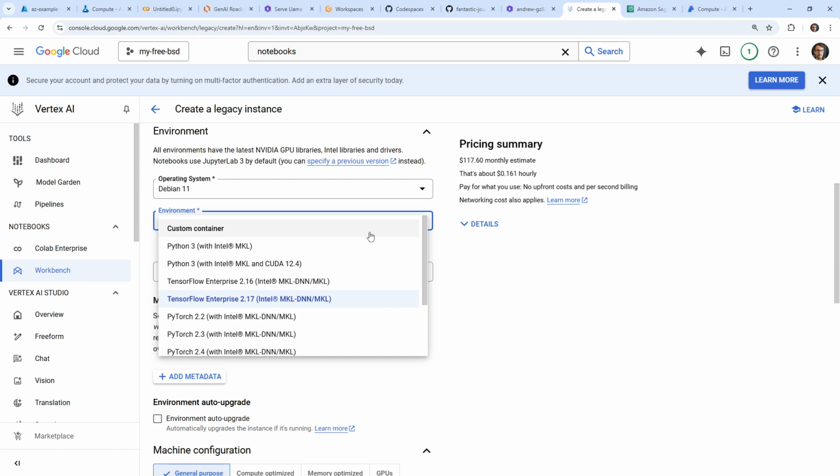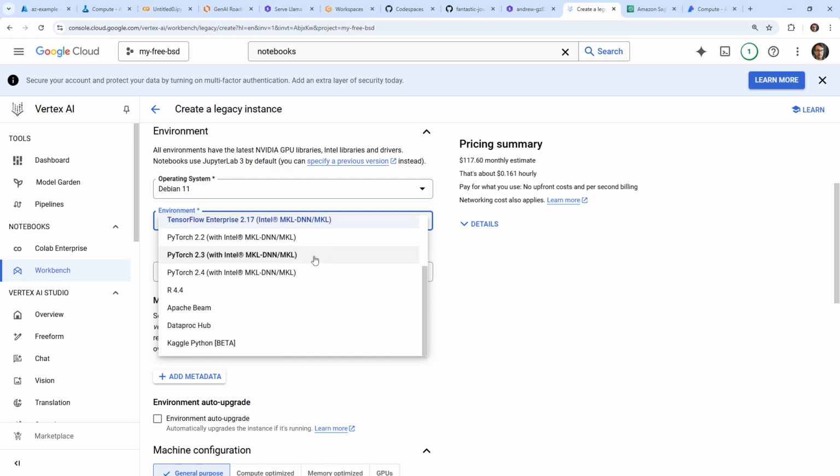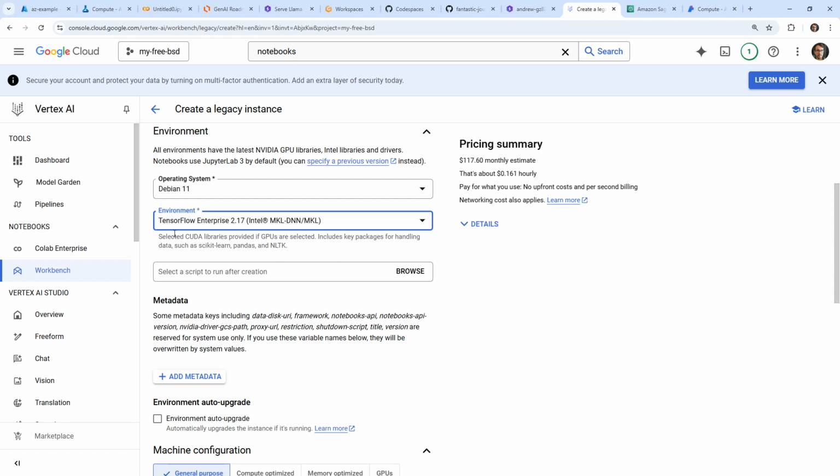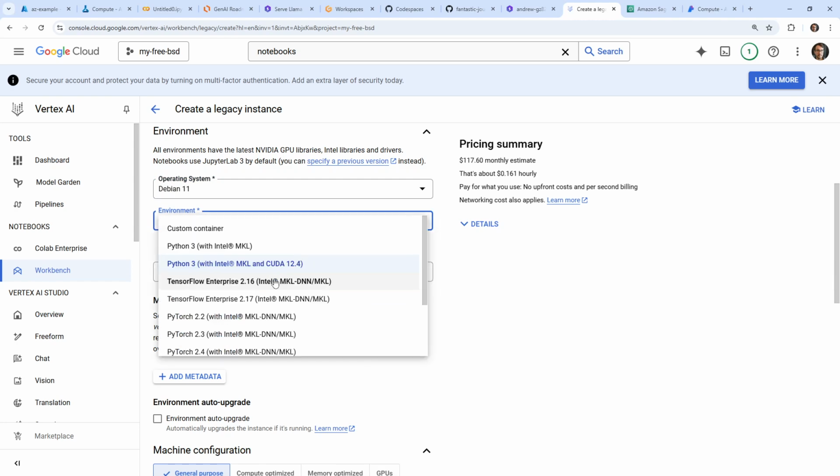Yeah, and so here we can see these are our environments, and I guess they're just pre-built environments for us. We're not really choosing exactly what we want. All environments have the latest GPU libraries installed. Okay, so we have Debian and Ubuntu. I like Debian, but let's go over here. Does this one become cheaper if we switch over to that? No, it does not.